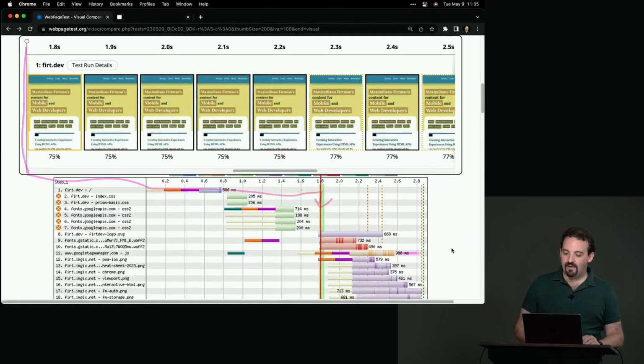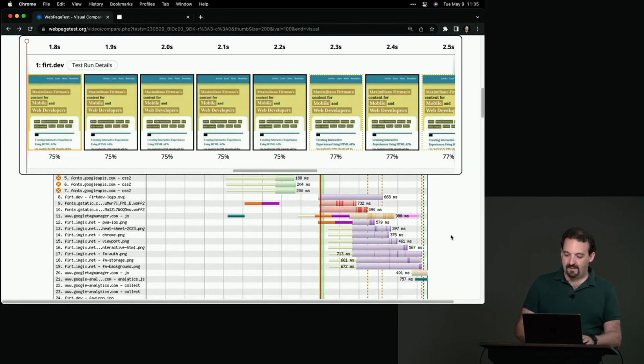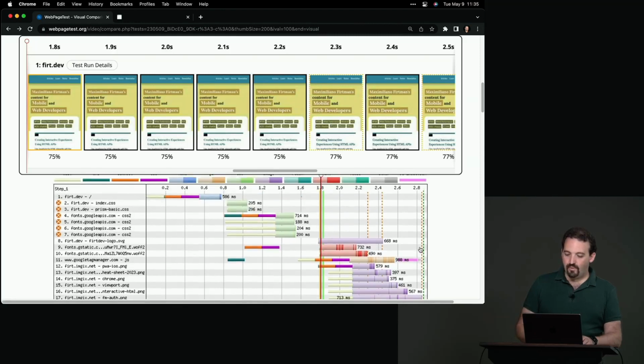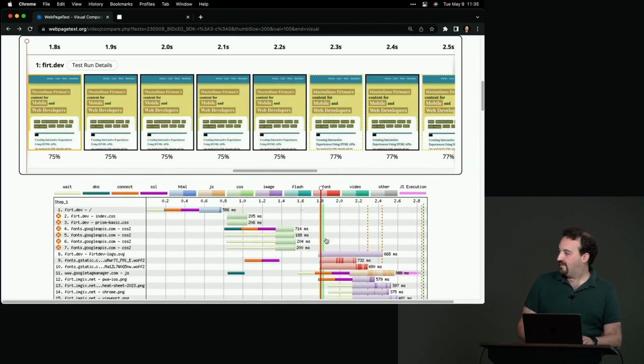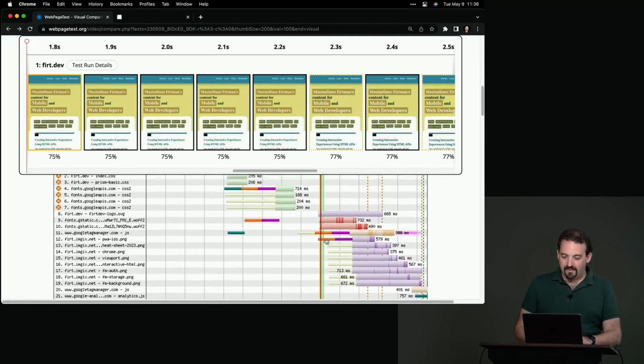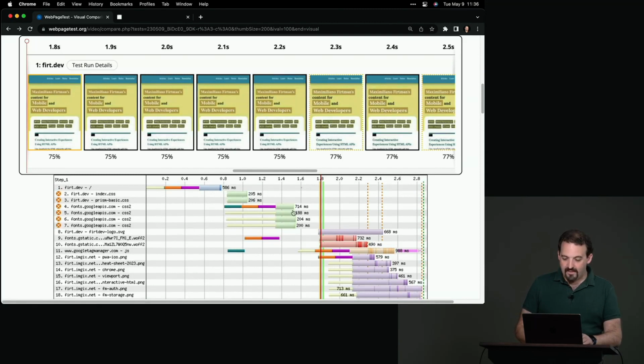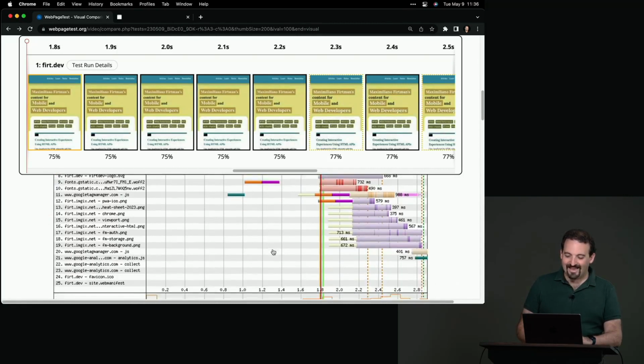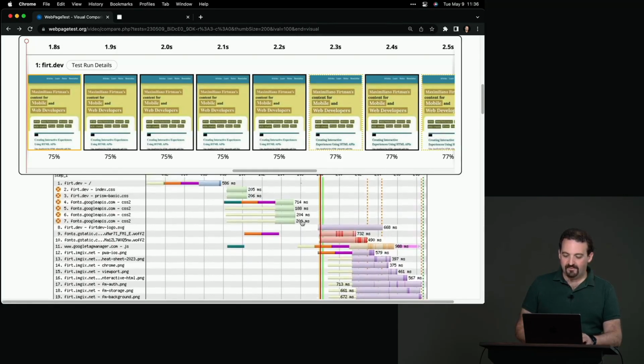So now I can scroll down and try to understand what happened in the waterfall chart that my content appeared at that point. At this point, I can only guess that all these CSS files were downloading. You can see a font from Google APIs, and I think that's the only thing I can get from here.